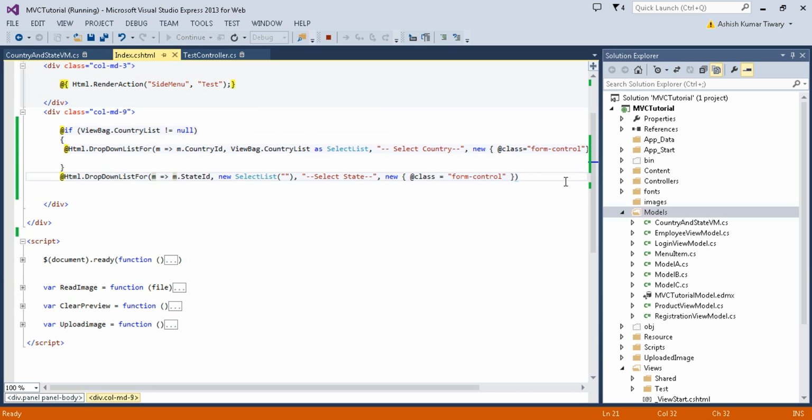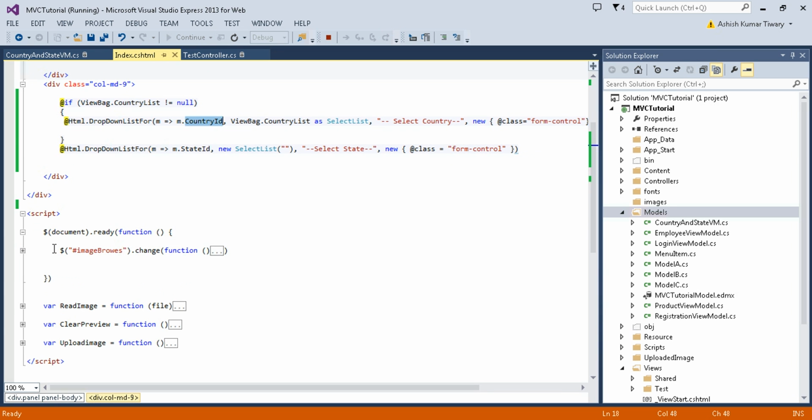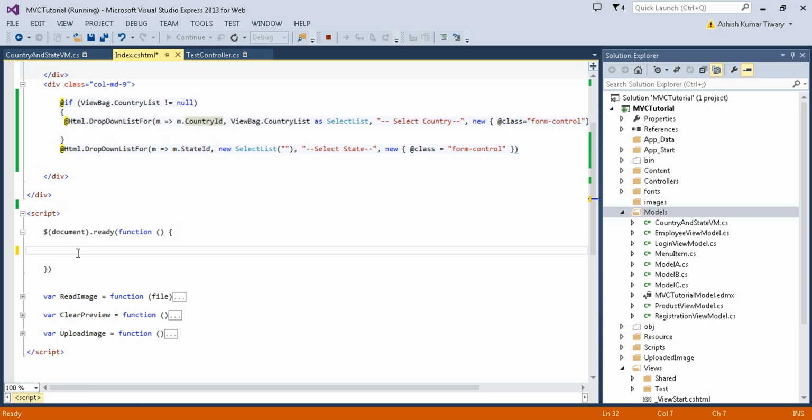And I'll write the change method, so I'll copy that country ID selector and delete everything, and write $('#this').change with a function here.